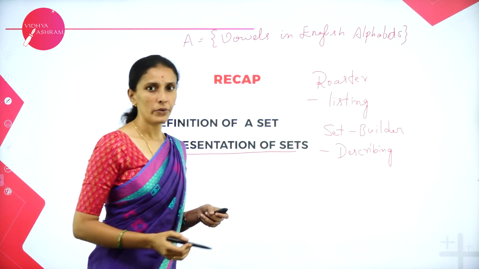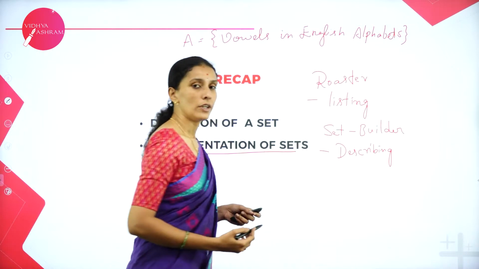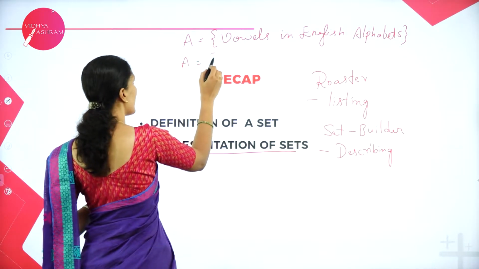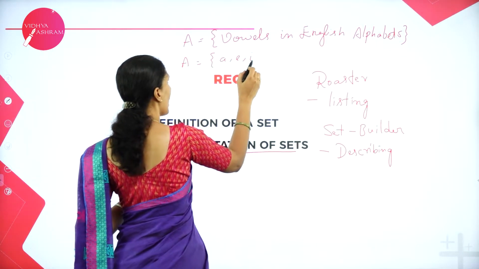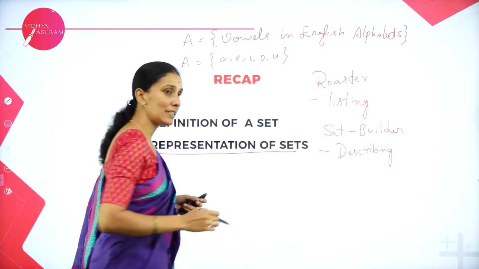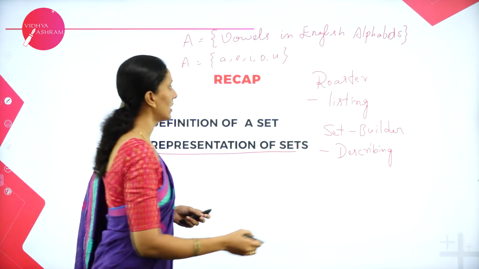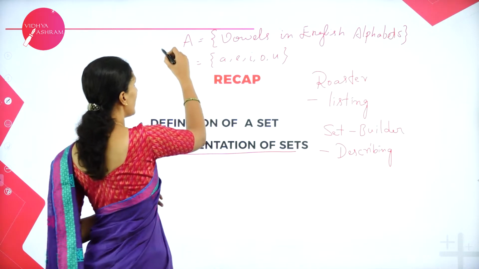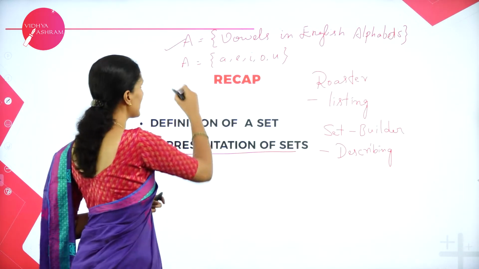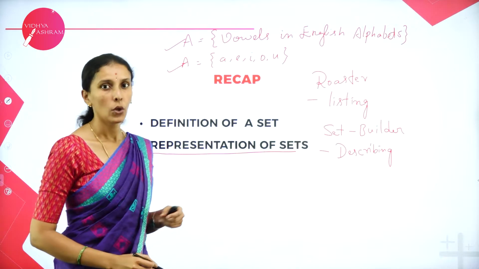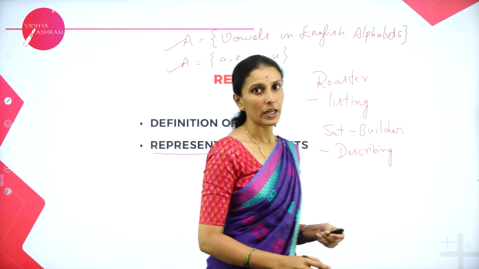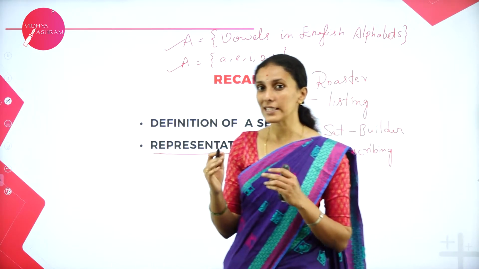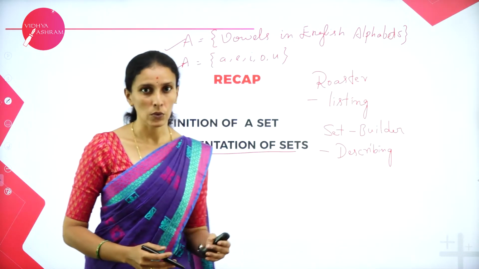So here, what I am doing is describing the set. So this is one type, that is set builder form. If I write the same set as A, E, I, O, U, here I am listing the vowels of English alphabets, that is roster method. Both are the same, but the writing is different. Here we are describing its property, whereas here we are listing all the elements which are the vowels in English alphabet. This is how we have learnt representation of sets in two forms, set builder method and roster method.